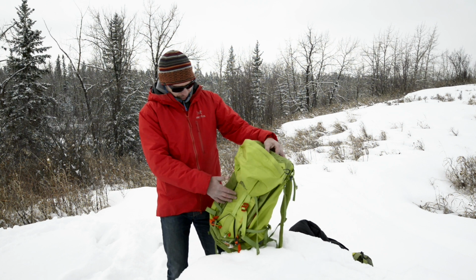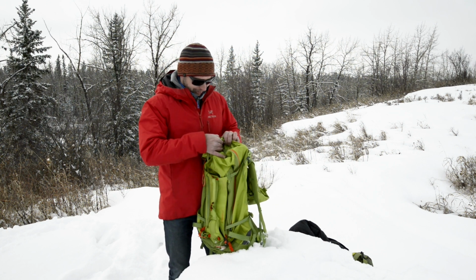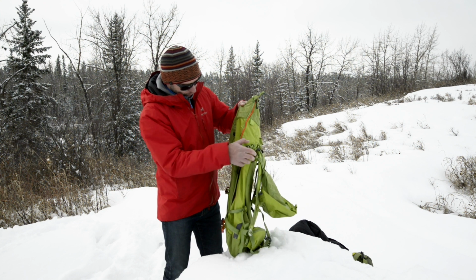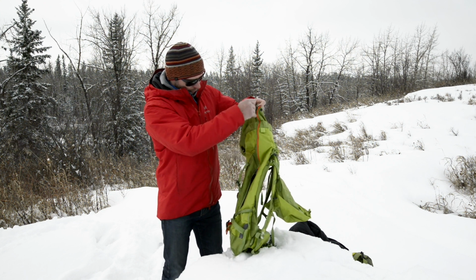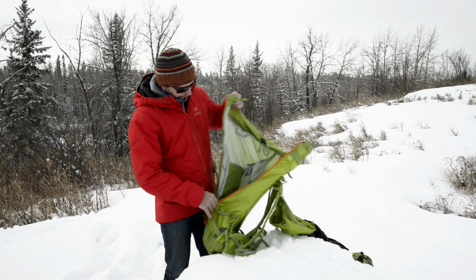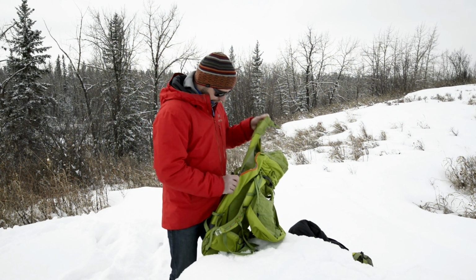Probably my favorite part of this pack is the full side zip, which lets you get into your stuff either from the bottom or from the top. So when you get to the crag, it's super easy just to pull it open and have access to all your kit.